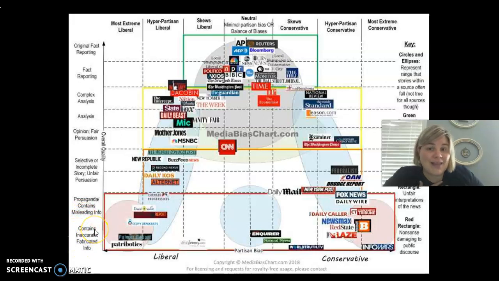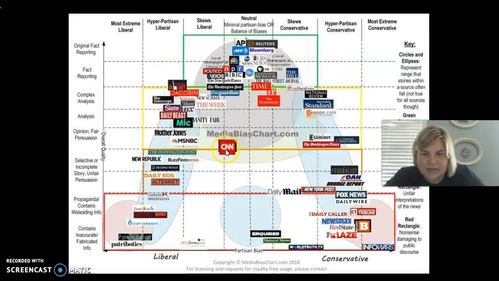It's after this, on the vertical column, that the information starts getting a little questionable. And I confess to this every year. I love the HuffPost. I love BuzzFeed. I also love the Daily Mail and New York Post. These are sources that have really clickbait type titles, and they're rarely filled with facts and real evidence. So it's fun to play around with those, but you want to make sure that you're up here in this more fact-driven, analysis-driven grouping.